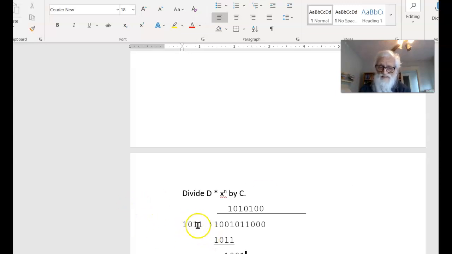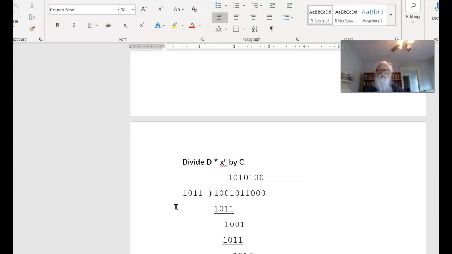What it says is, if you're dividing by a polynomial of degree 3, you need 4 coefficients before you can say that this divides into that. So this divides into the first part here as a 1. Then we do a simple multiplication as we do in long division in our way. 1 times 1011 is 1011. And now we do a subtraction.